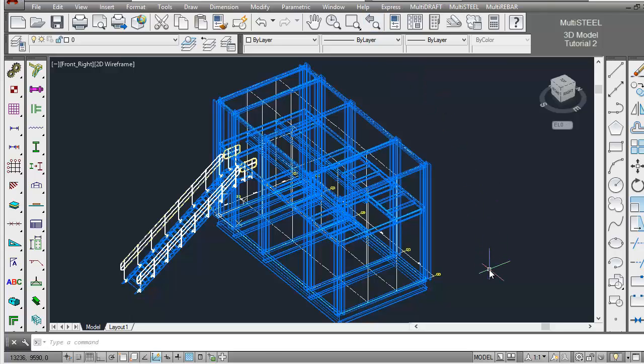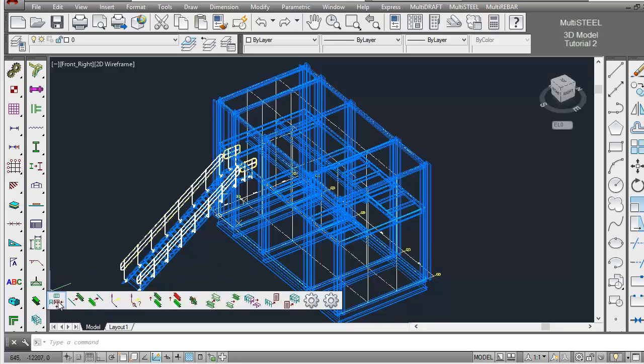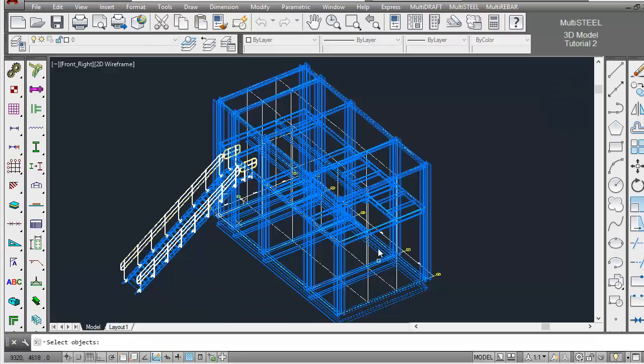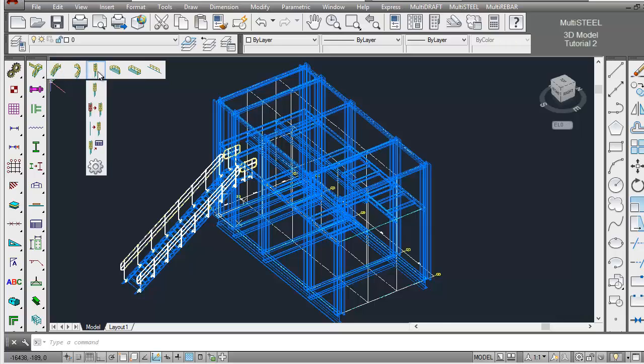Cage ladders can be drawn by selecting start and end points or by forming existing lines into the new ladder. We will again choose to show selected beams as stick to allow us to easily select the start and end points for our ladder. We can again move across to the MultiSTEEL Access flyout toolbar and scroll along until we locate the Draw Ladder icon.